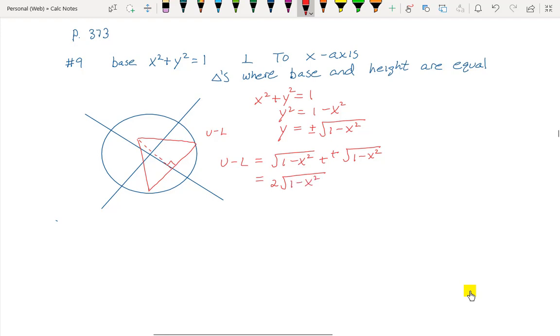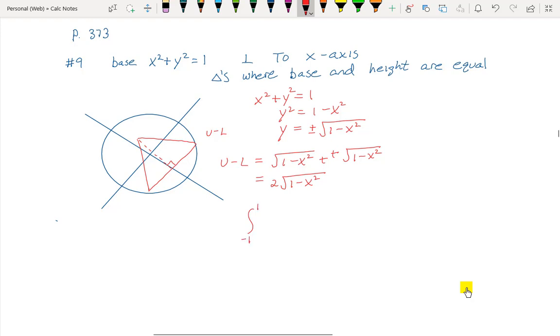Okay, so when I go to put this together now for my integral, I think I got enough room here. We're going to do the integral. This time our limits are 1 to negative 1, or excuse me, negative 1 to 1, because our circle only has a radius of 1. So we would go negative 1 to 1.